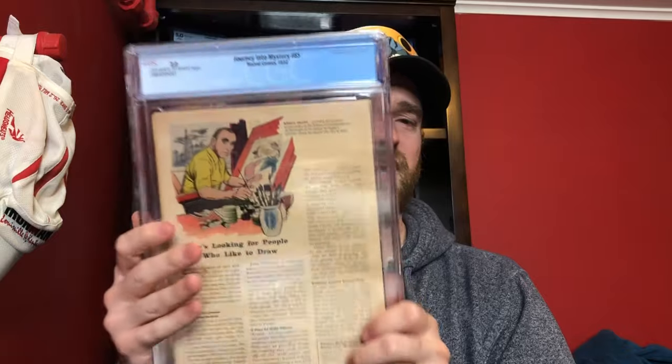On to number 9. I actually have a raw copy of this one too that I hope grades like a half grade, maybe a full grade higher — I have not submitted that one yet, but it'll be in my next submission. This is Journey into Mystery number 85, and this is the first appearance of a bunch of characters — this is the first appearance of Loki, that's the main one, but also Heimdall and Odin in cameo and Asgard. And unlike the normal Golden Age books, you have Loki right on the cover, front and center. This is a book that has just gotten so popular since the Loki show came out — used to still be a pretty affordable Silver Age key, even though it's a multi-key with a lot of really popular characters in it.